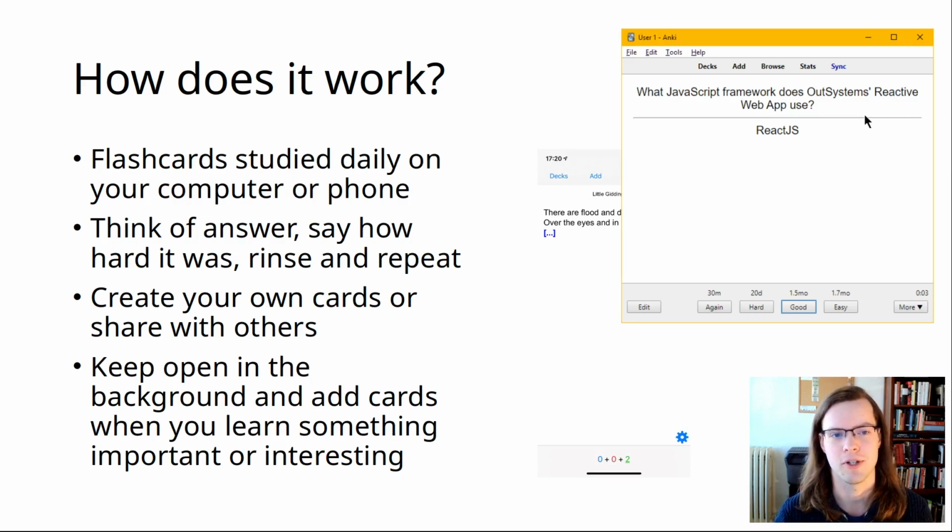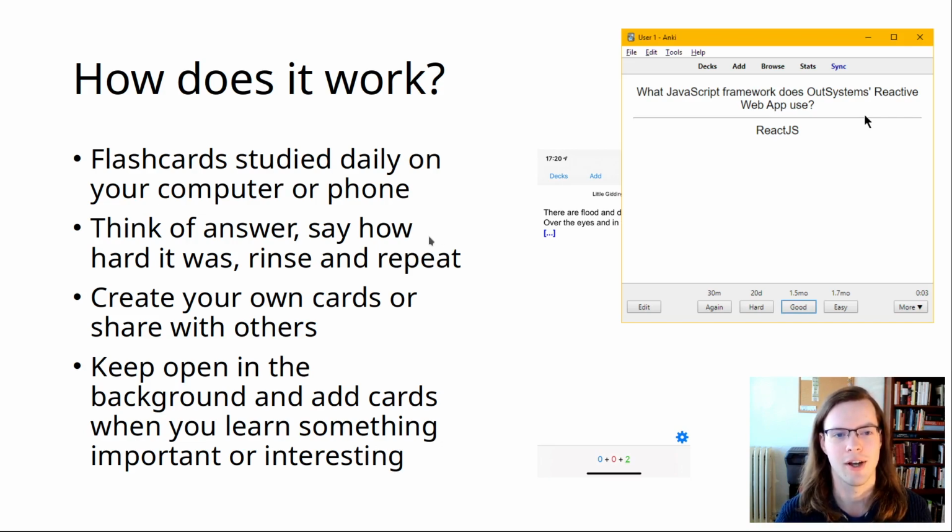You could do spaced repetition without flashcards, and if you do flashcards without spaced repetition, they're still a useful study tool, but only in the short term. If you have tens of thousands of flashcards and you're not using spaced repetition, they're pretty much useless because you're not going to know when to review them. So that's why I wait when I talk about this to discuss how spaced repetition and the forgetting curve work, and then we say, oh, well, there's an easy way to handle this with flashcards.